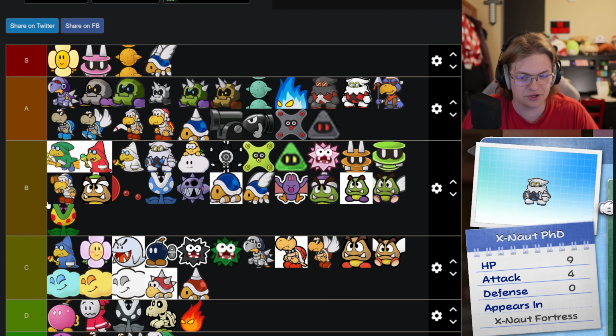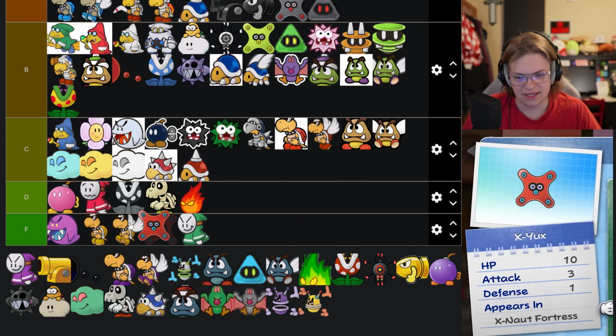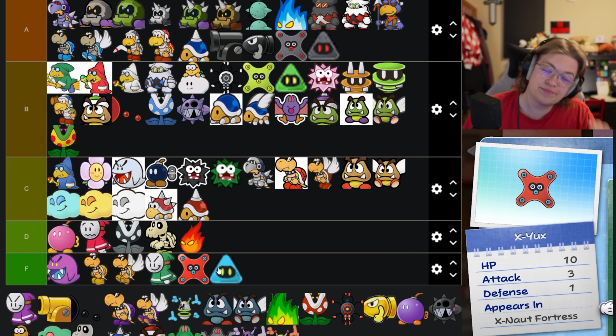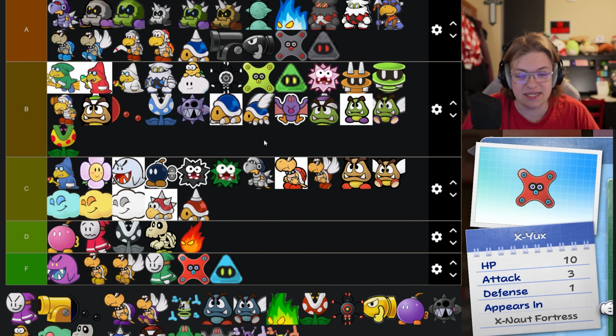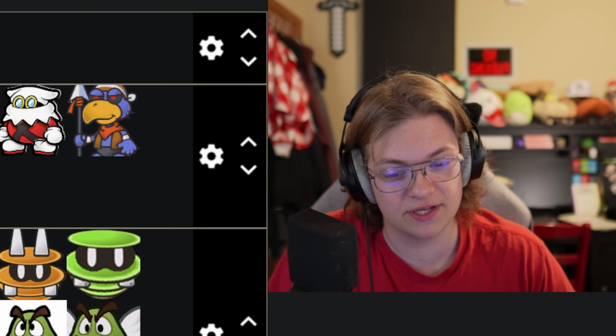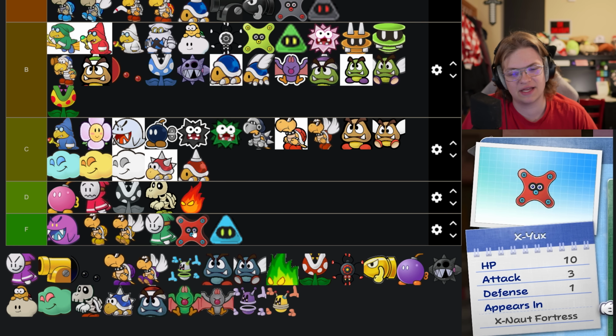So now the B tier is 3 rows big. And now, the X-Yux. This guy sucks. This guy is so lame. He's barely stronger than the Z-Yux. He's supposed to be like Grotus's personal bodyguard, and he can be killed if you have a couple power pluses on. You can kill him with the first strike. And I don't know, I feel like he should just be stronger.